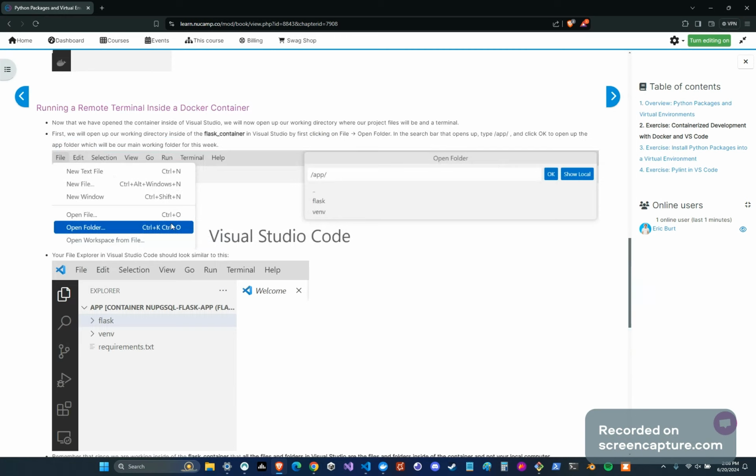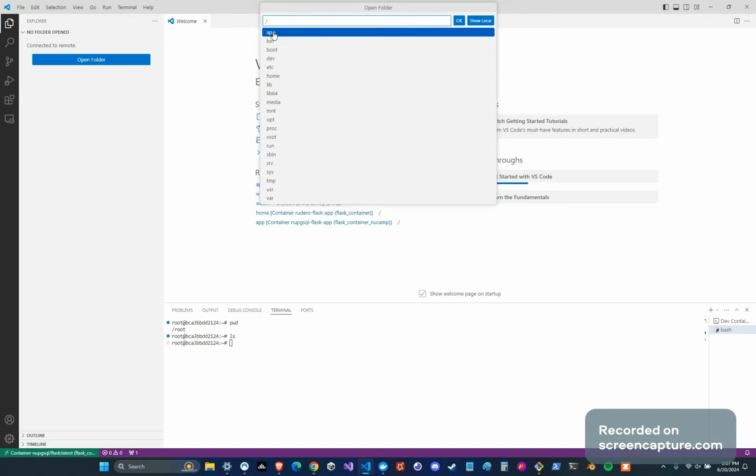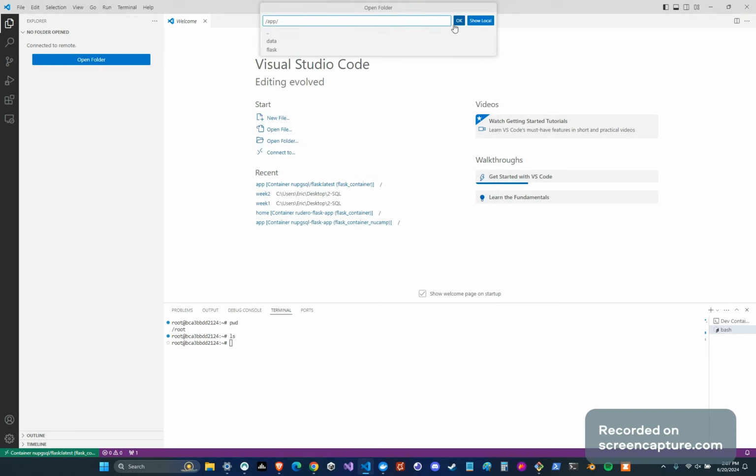We want to open up a folder inside this container. We want to open up the app folder. That's the folder that we're going to be working in this week. Some setups you might have a home folder or maybe another folder that you develop inside of, but for this one we're just using the app folder. So we're going to open that, and opening a folder is really simple. I can press the big blue button, but normally you just go to File and Open Folder. And I'm going to backspace a little bit, and I can either type in app or just click it right there. That's the folder I want to open, the app folder. Click OK. Wait a couple of moments.